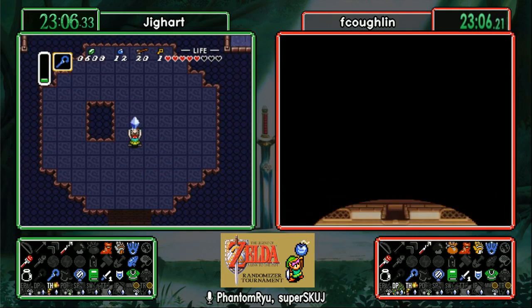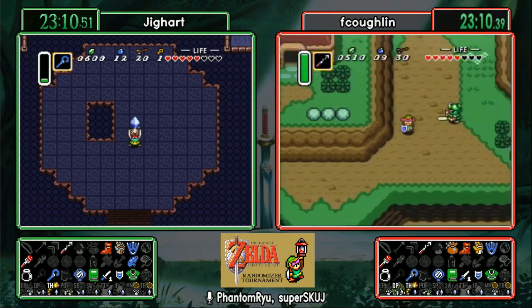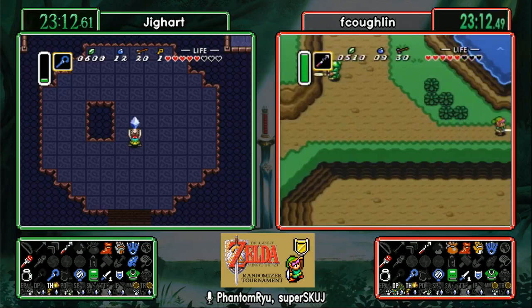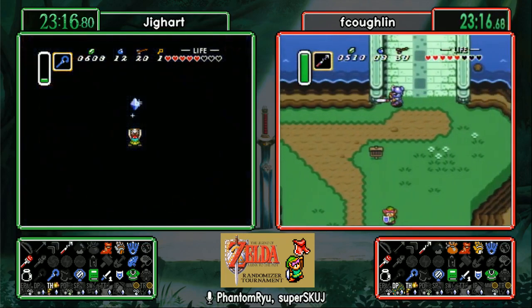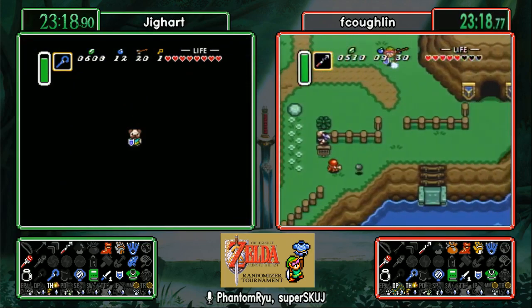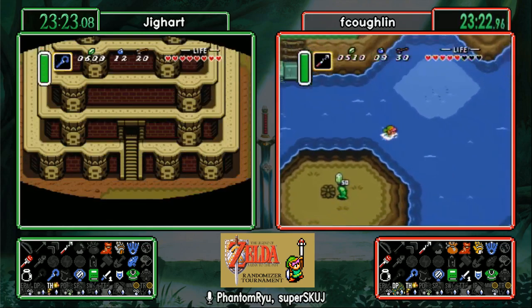But the Titan Mitts and the flute kind of go together pretty well because they let you get into Mire, or at least the Mire overworld area. Imagine if we have Pearl and Checkerboard. Right, so Fred doing what we talked about earlier.